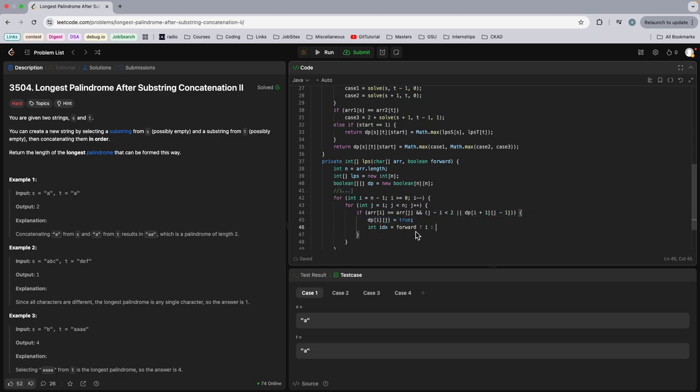So for the forward true case, for S case, we know the length of the longest palindrome substring starting at I is j minus I plus 1, right? So LPS of S will include I in it. Otherwise, LPS of T will include J. So we need the ending index.